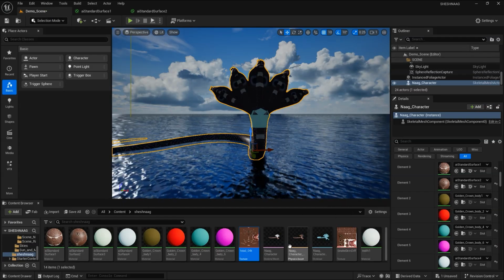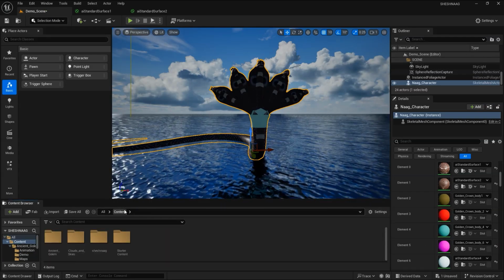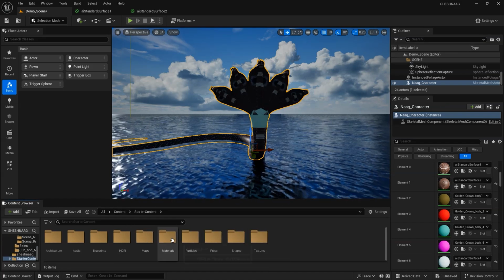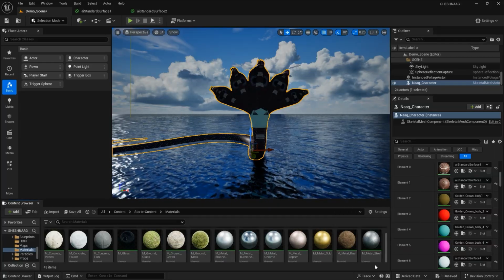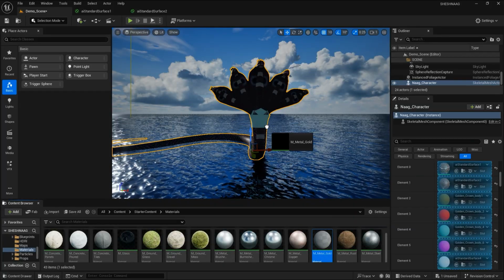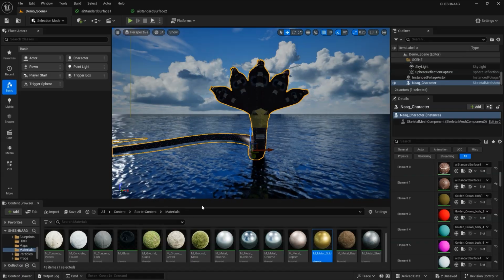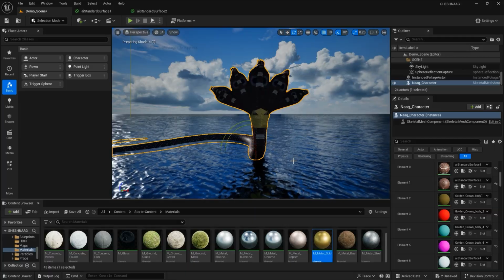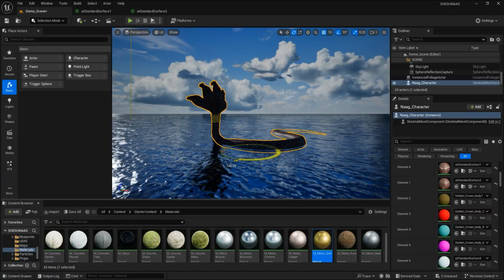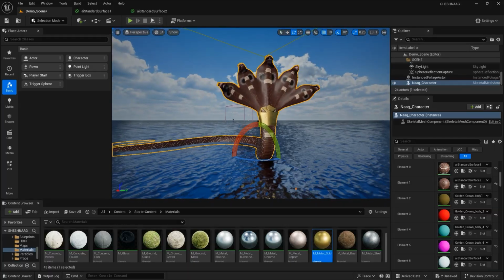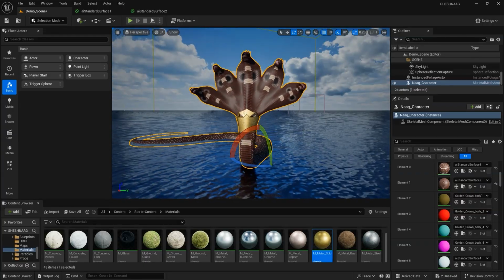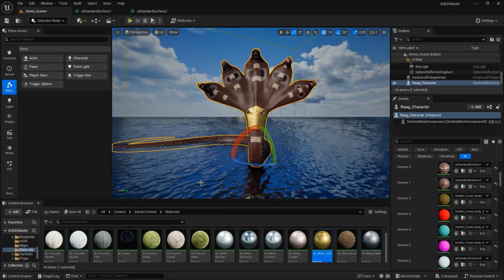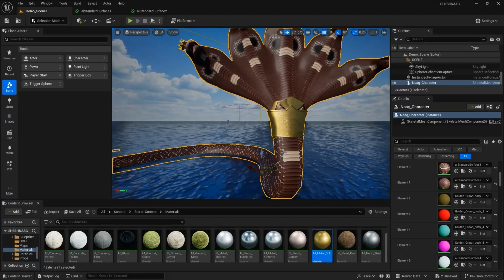Okay, and for any other material, at the start we added the starter content, and from here we can get different materials. So I'm just creating this metal gold, this one, right? So now I can see, and how you can rotate this, how you can move like this. So this is the character. From this side I want to see how it's going to work. Actually the light is coming from this side now, so it is good. So this is the light source. Okay, and one more thing we have to do.